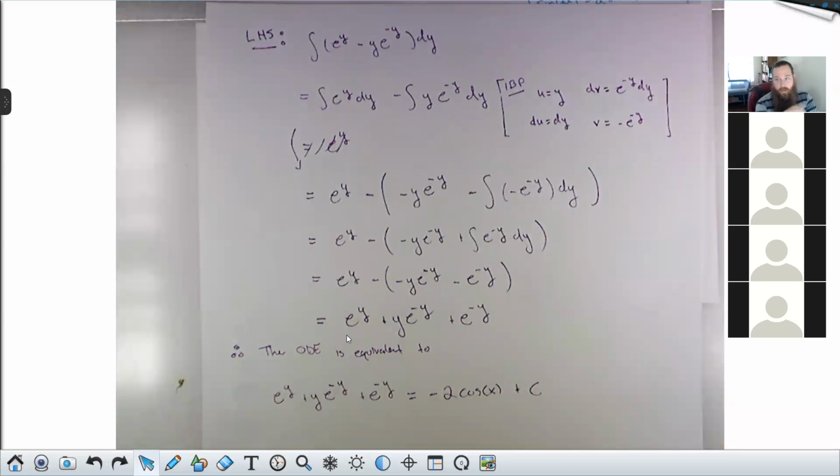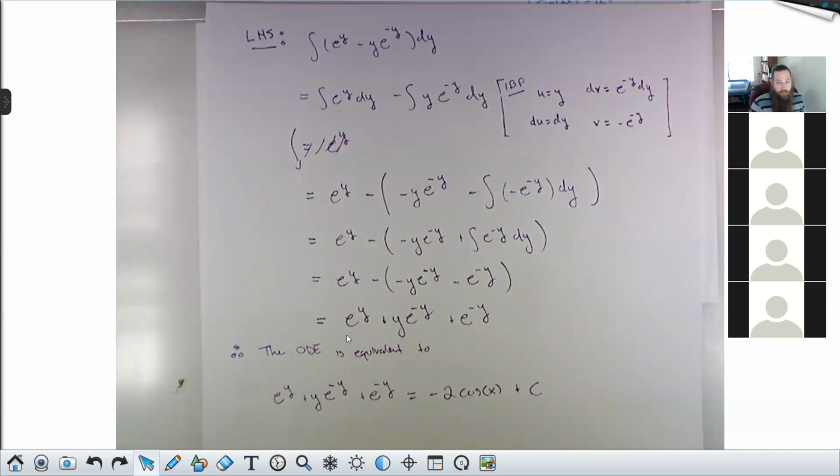And this is certainly an implicit solution, right? This is not an easy equation to solve for y. There's no simple way to isolate the y terms here without having it in terms of other y terms. I could solve for this y, but then these pieces would still be floating around on the right. So this is an implicit solution to the ODE.